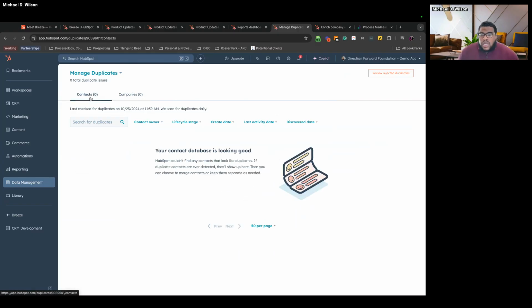The system is looking to say, hey, these seem like the same people. Maybe they're using the same IP address, or maybe they have some similarities about them that it's recognizing, and it's going to give you an opportunity to either accept or reject those things. So these are some of the tools inside of HubSpot to help you start to understand different data.